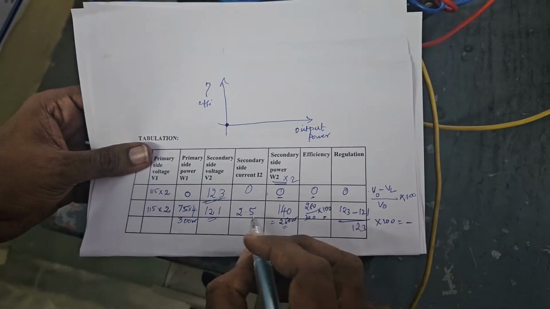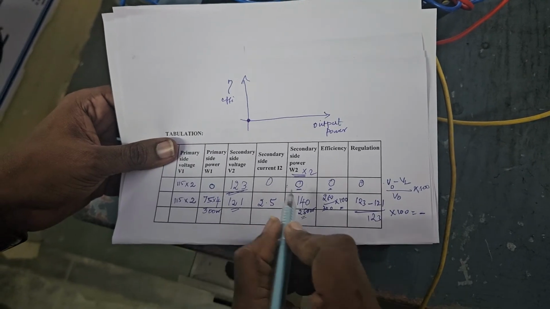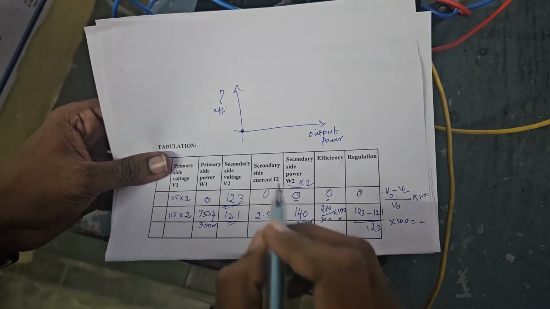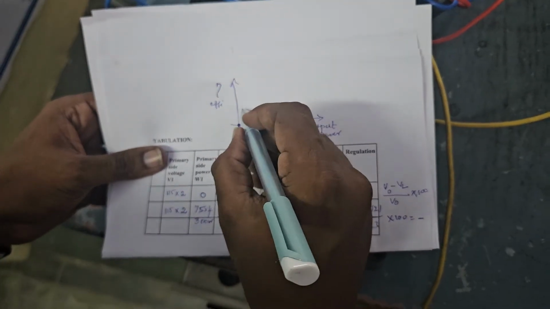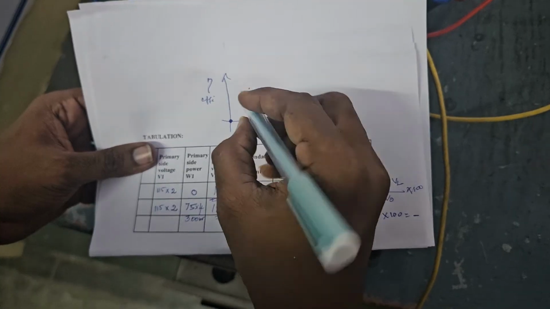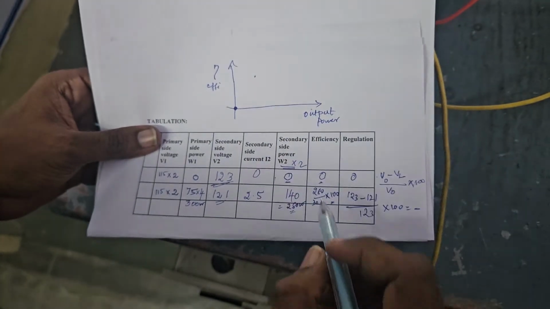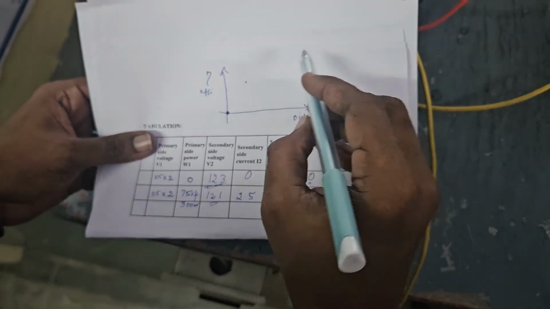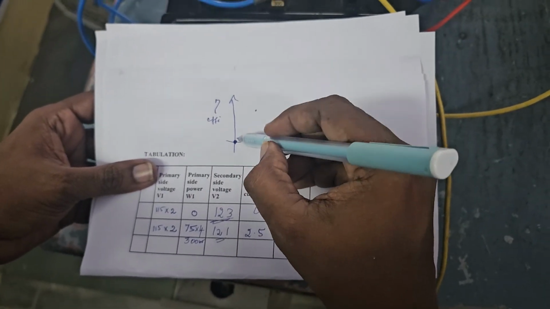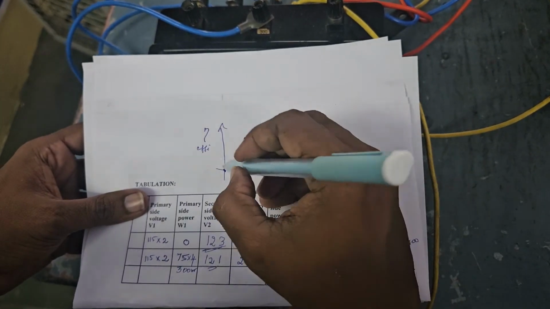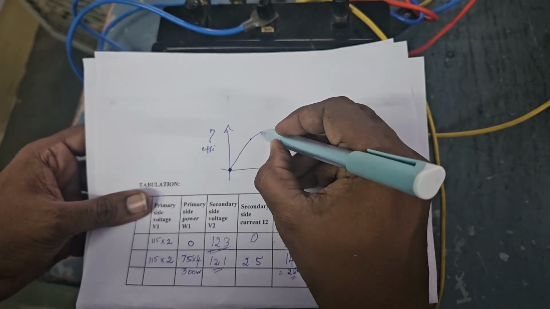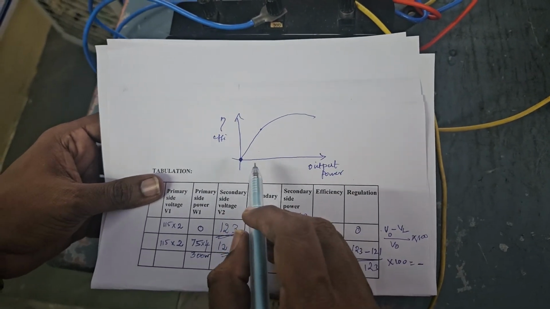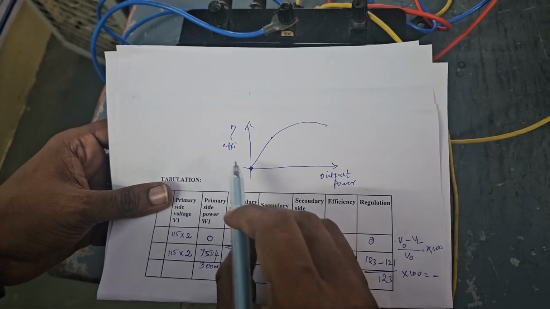Then in the second case, you see your efficiency comes to around 90, above 90, whereas your output power comes to around 280 watts. So let's say it's 280, and your efficiency comes like here, and then likewise you need to record output power versus efficiency points over here, and you make a plot. If you make a plot, a typical output power versus efficiency graph for a single phase transformer will look like this. Okay, now based on the graph you try to figure out what you can infer.